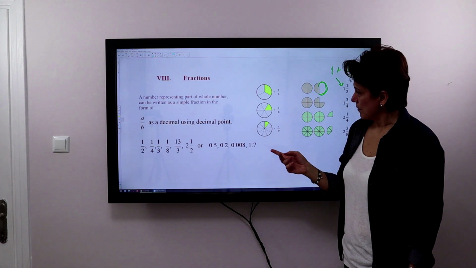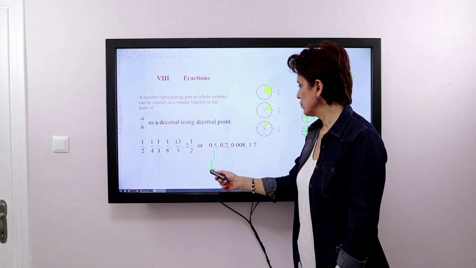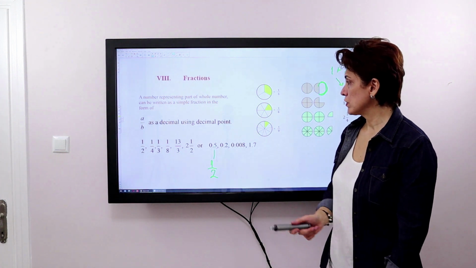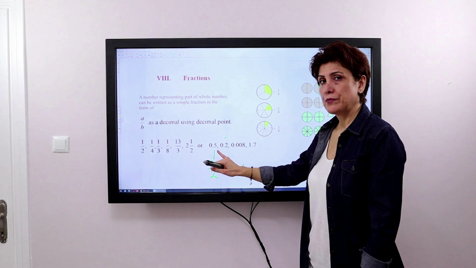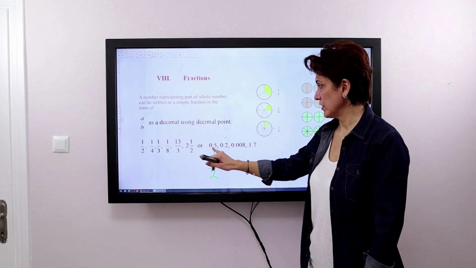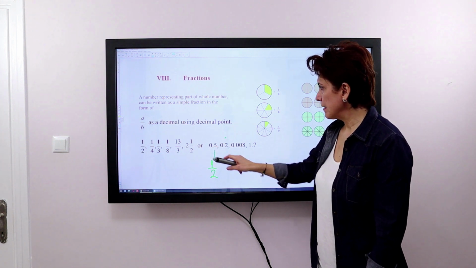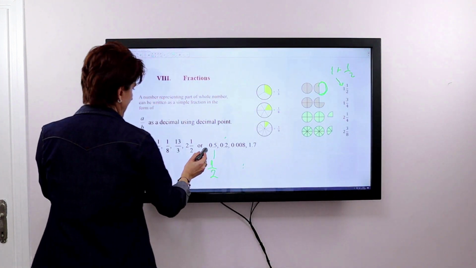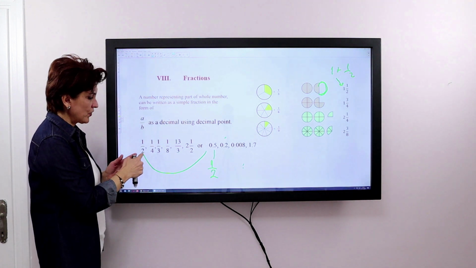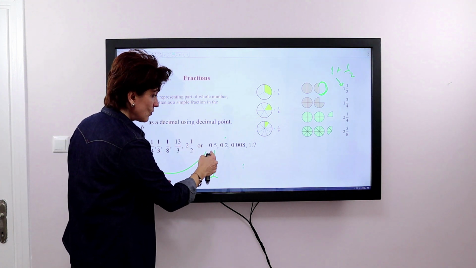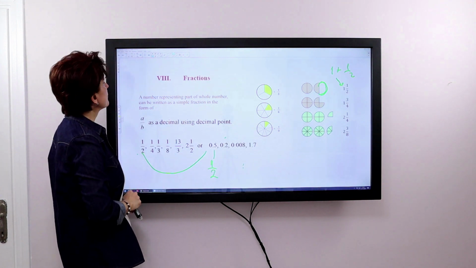When we divide, for example, 1 over 2, if you use the calculator to divide, you can get 0.5. This is another expression to represent a fraction, which we call a decimal number. Also, 0.5 and 1 over 2 are the same number. Sometimes we can use this one, sometimes we can use this one. So we can call all of them fractions. Got it? I hope.